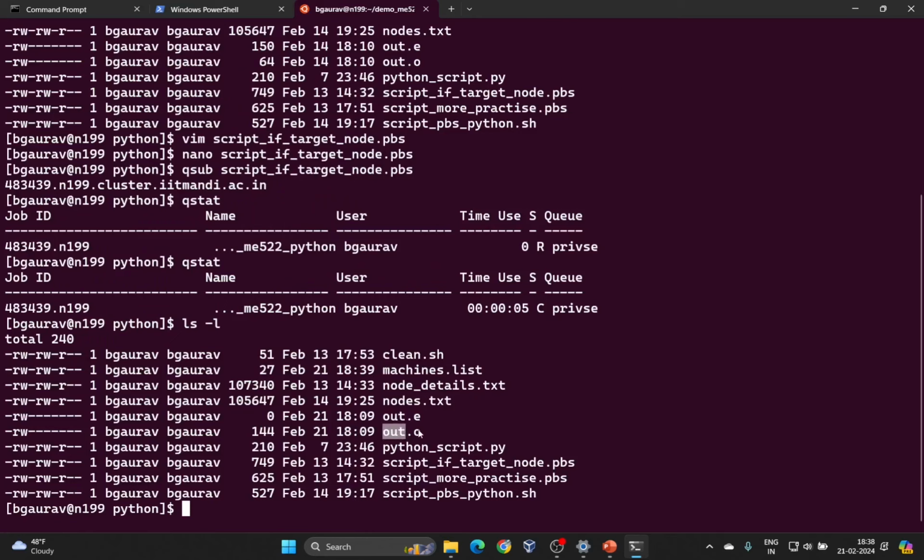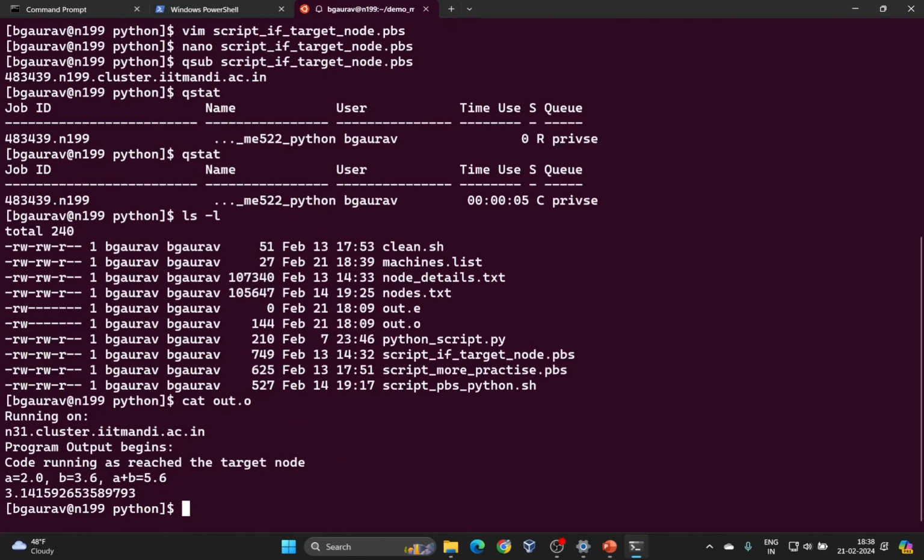So out.o is generated on the 21st of Feb, that's today, so that looks right. Let's look. So you can see it's N31, so it has actually reached N31. It says code running has reached the target node. Okay, so this is testing for reaching the correct node.